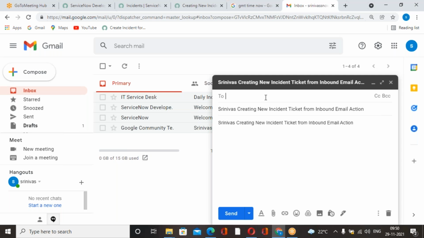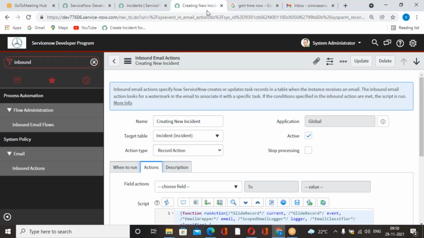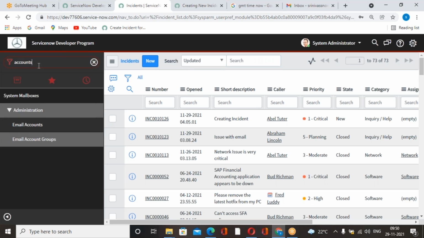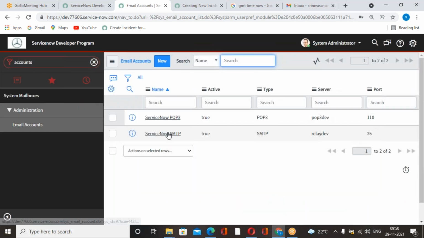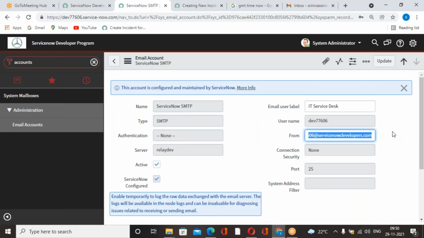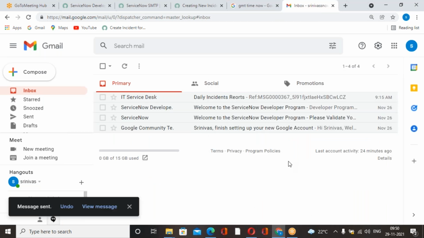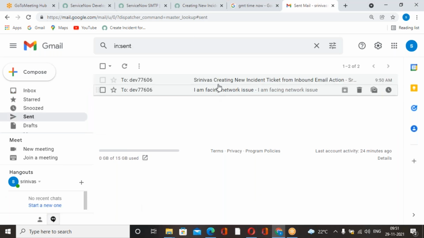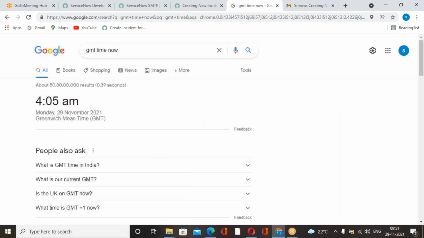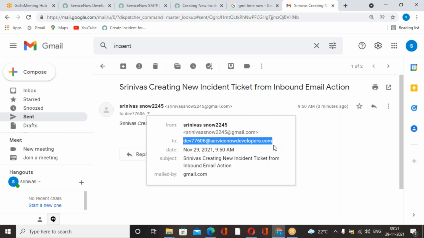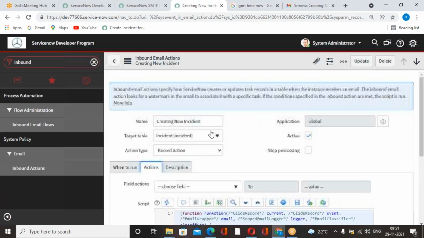Okay. So when you send an email to this ServiceNow email account, the system will be triggered, and it will create an incident ticket.